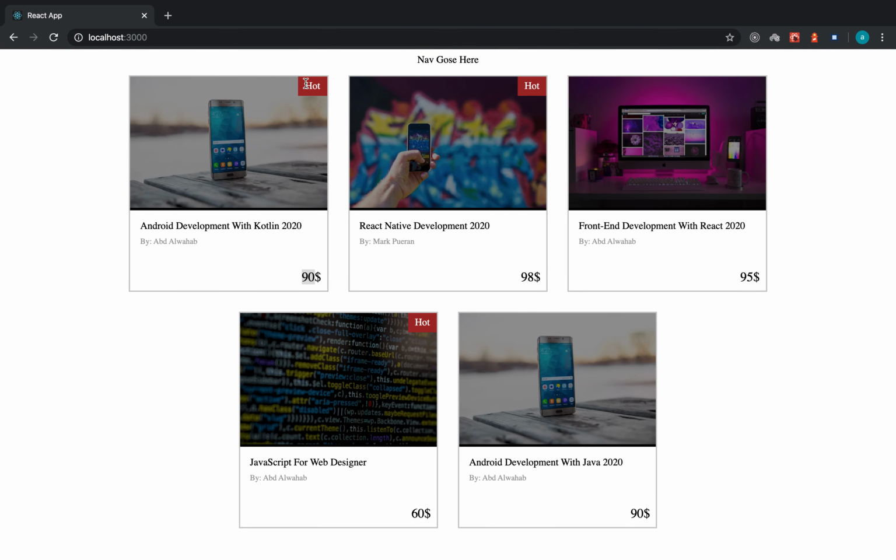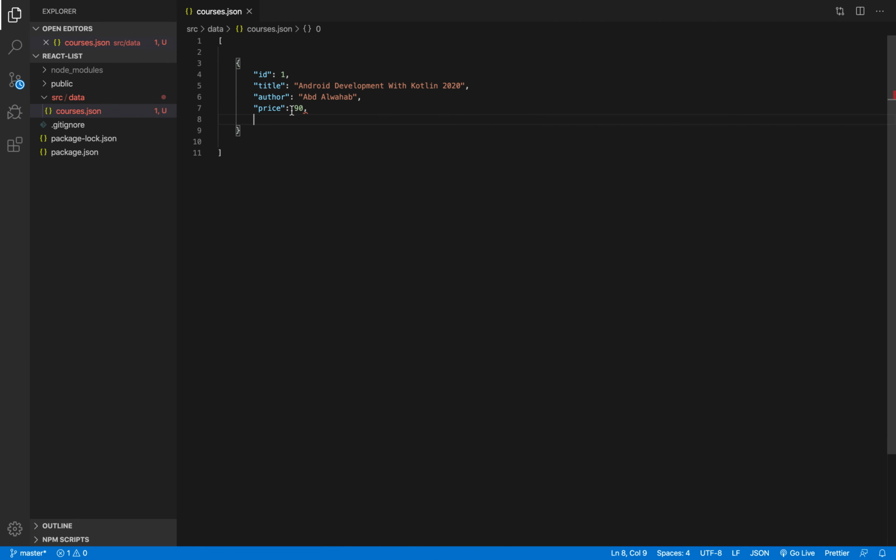We have this feature right here. For example, whether the course is featured, it is a hot or not. So we can specify it as a boolean, because the course is either a hot course or not. Okay, it cannot be between these two values. So that's why we can use is hot or is featured or whatsoever.